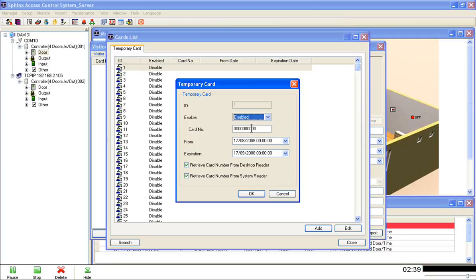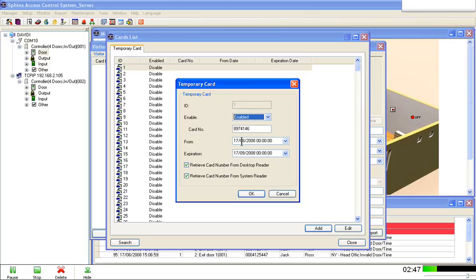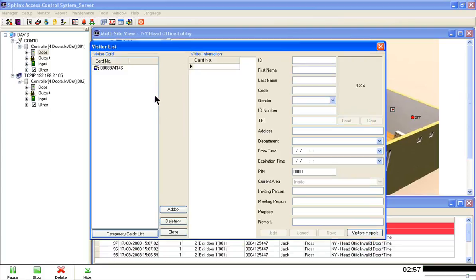Invalid card. And we can see the card details. We can specify the starting date and the end date, and then click OK. Now we have one card in the visitors cards pool.